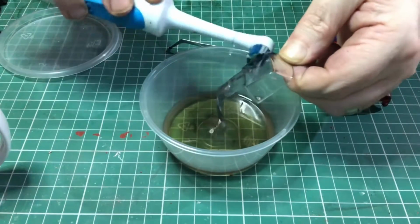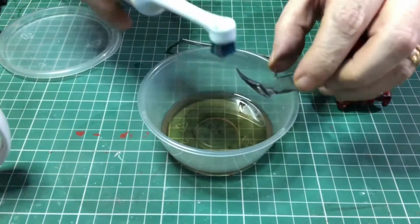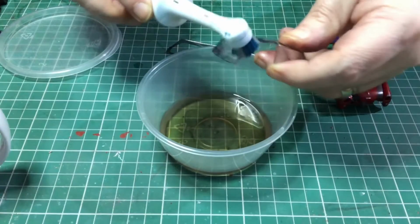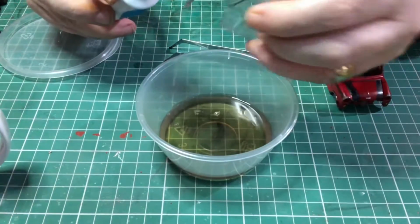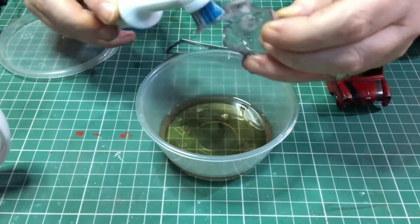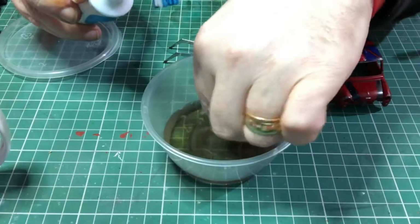Such a cheap option to clean the glass up, this is. It really does work. People use brake fluid and all the rest of it, which does work, but I just find Dettol works a lot easier and a lot quicker. So there you go, see, it comes off lovely. Give it a little swill.